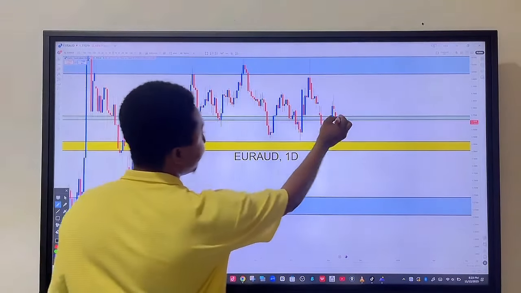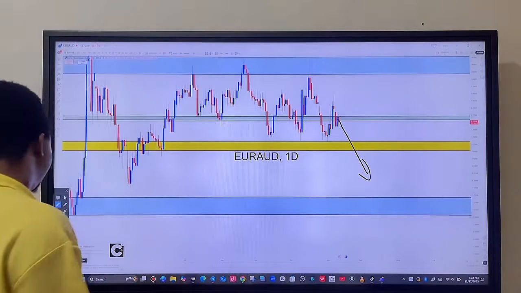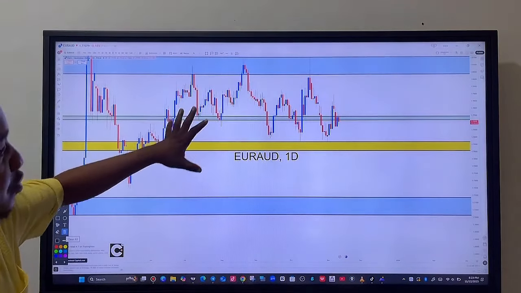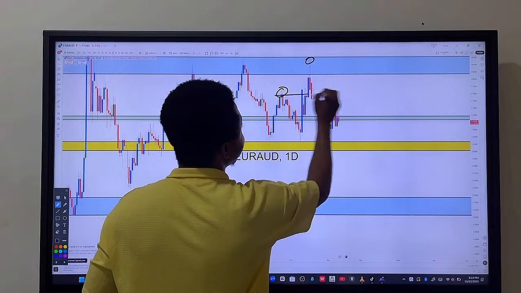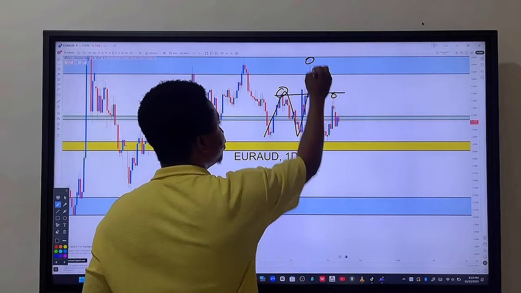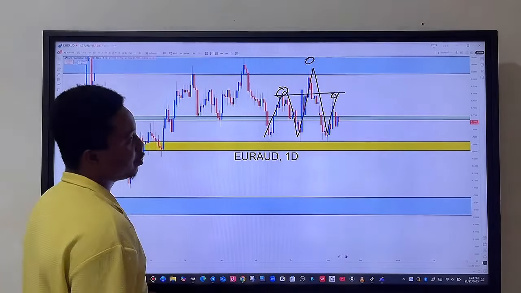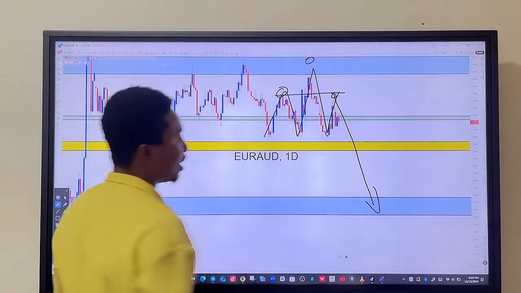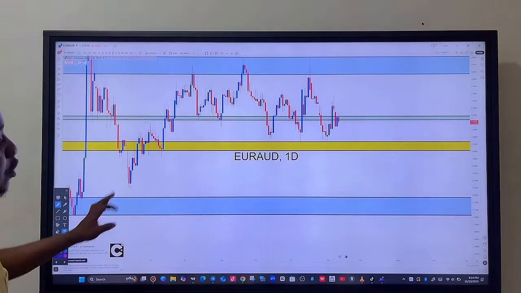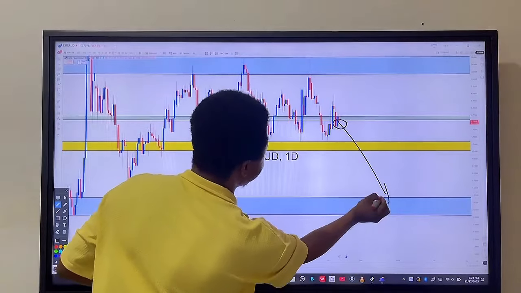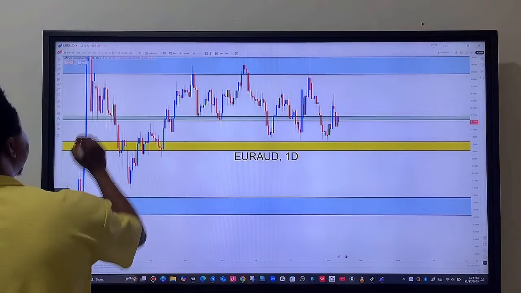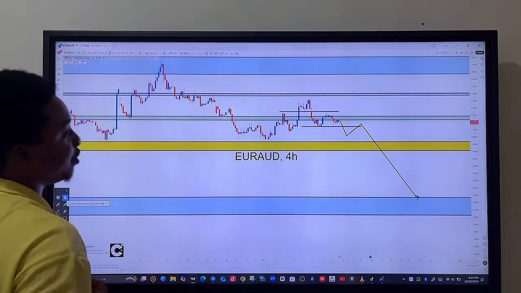And if I look at this pair very well, what I can also see is what? Another reversal formation over here, which is what? A head and shoulder formation, which is also likely to reverse the market as expected. So UAD, I'm looking for selling opportunities below here to the downside. How do I sell? Let's take it to the 4-hour time frame and then complete the sell setup.